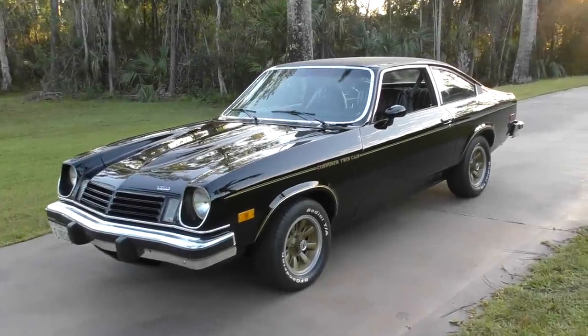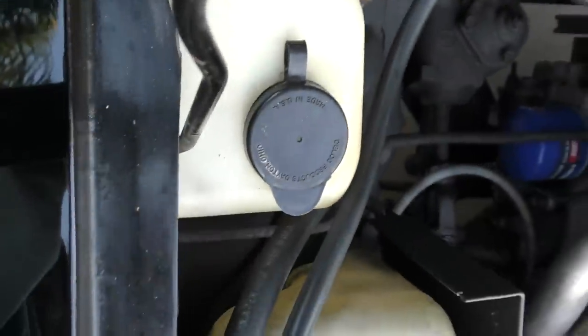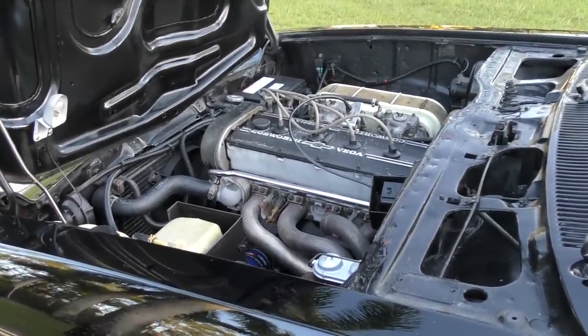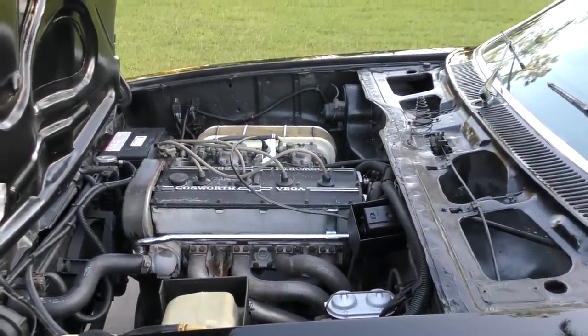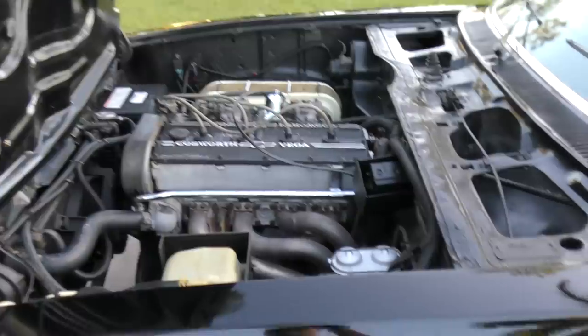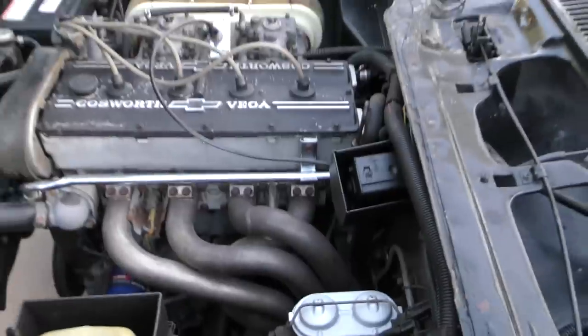We're going to do things a little differently today and start with under the hood, because far and away that is the most important part of the car. So let's pop this thing open. What we have here is a two-liter — de-stroked to two liters to meet racing standards — four-cylinder inline engine with twin cam, 16 valves, all aluminum. That's a factory stainless steel header, which is absolutely gorgeous in stock form. This should have a fuel injection system, which is actually in a box in the trunk. This one, back in '75 or '76 like many of them, was converted to carburetion — with the true side-draft Webers that Cosworth envisioned on their racing motor. That actually added some pep to this engine.